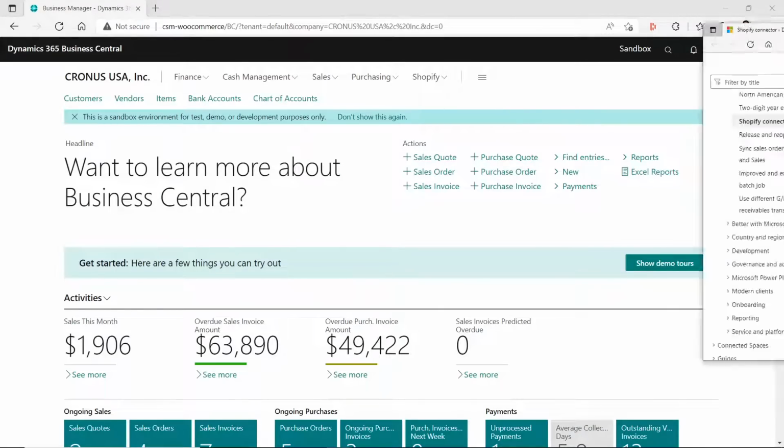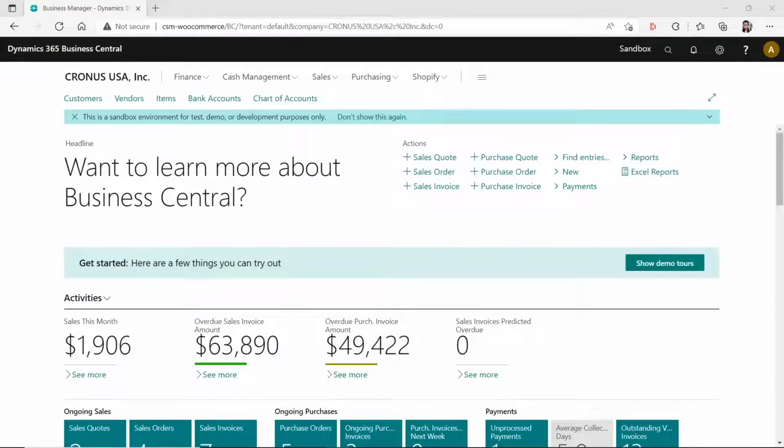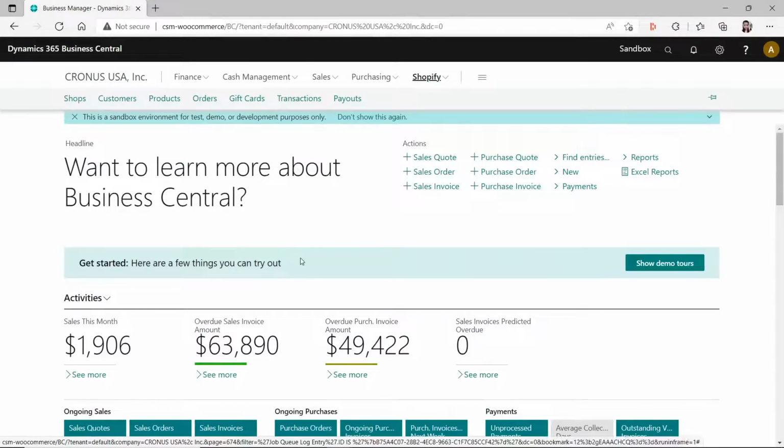If you look at this feature, it says the general availability is May 2022. Actually, if I look at my Docker container for version 20, this feature is not available. You don't have this tab in that version, but only in version 21, which is the 2022 release Wave 2, will you see this tab.